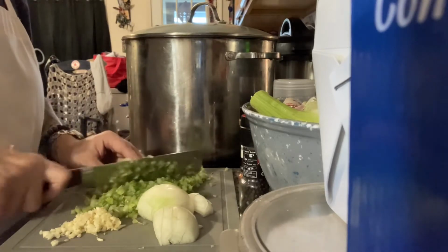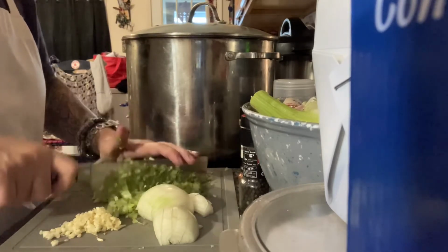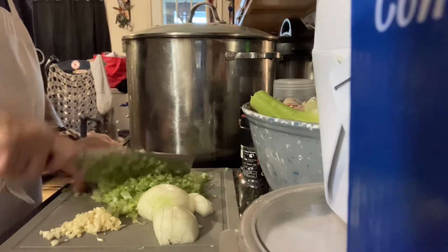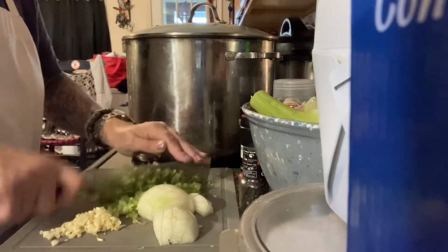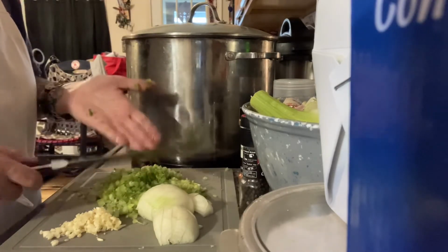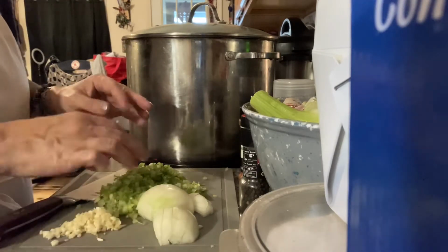Now, celery is probably not a traditional ingredient that goes in, but I'm trying to boost the flavor of cabbage rolls because they can be quite bland, to say the least. So once I get all this done, this pot done, what I'm gonna do is saute celery and onions and the garlic, and I'm gonna add it to my beef. I'm using ground hamburger because that is the traditional meat.